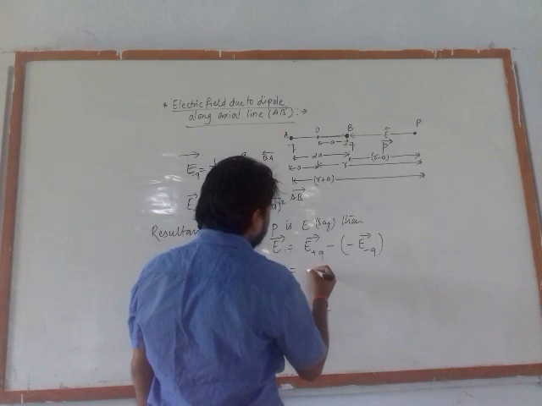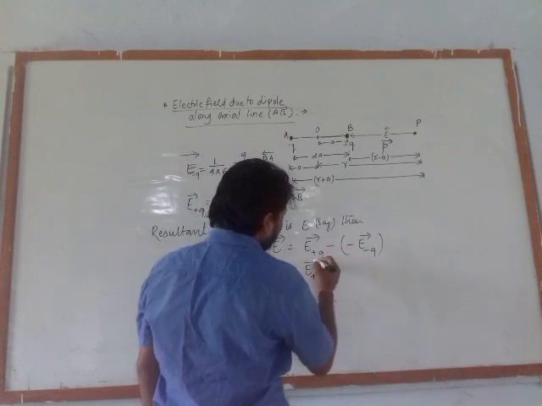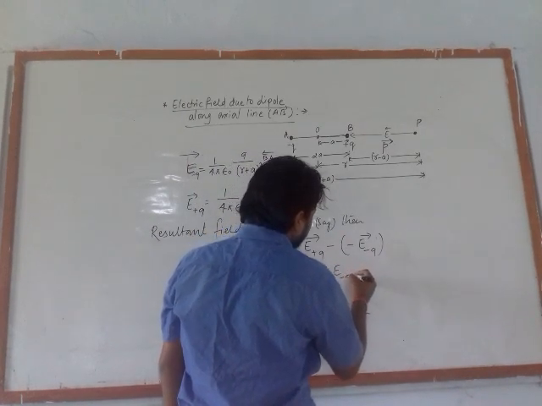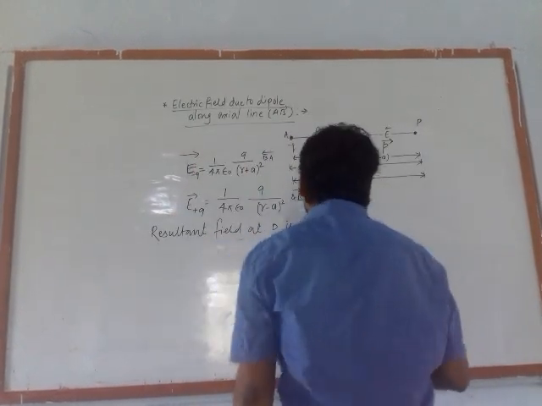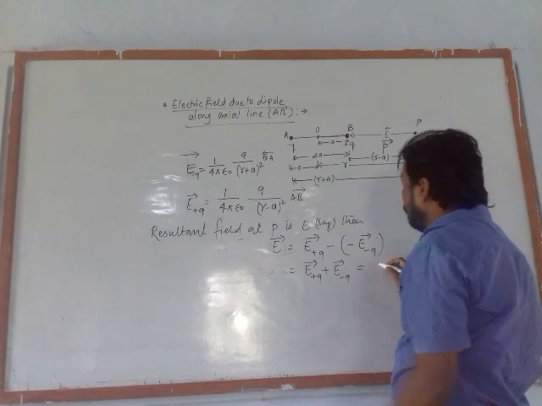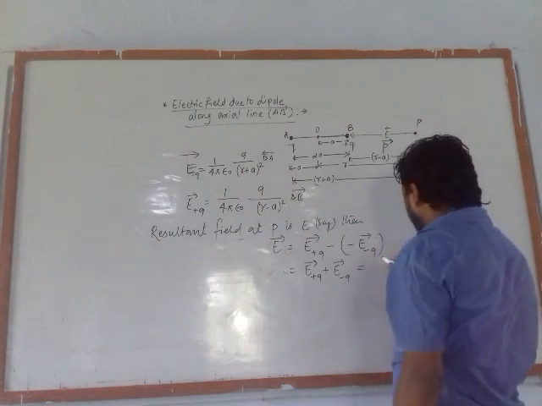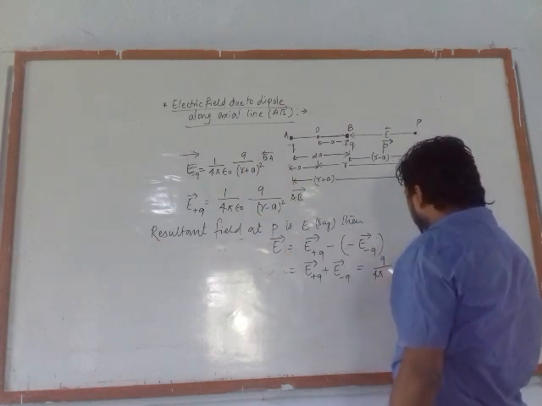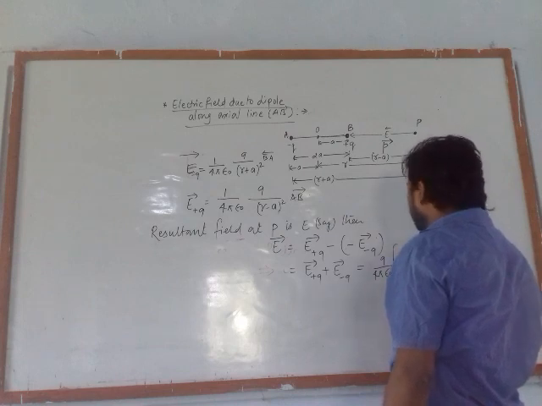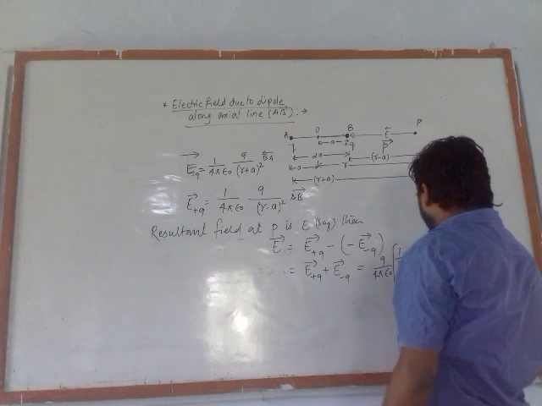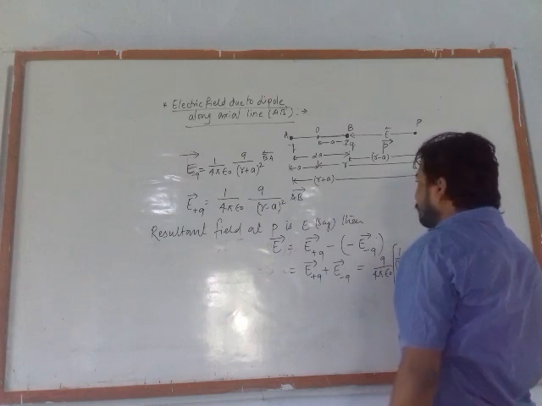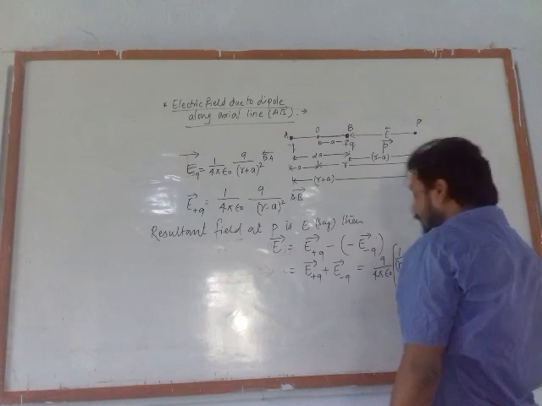And then what can we write here? E plus Q plus E minus Q. Now you can put in the results. So 1 by 4 pi epsilon naught, Q by 4 pi epsilon naught can be taken as common, and the remaining will be 1 by R minus A whole square plus 1 by R plus A whole square.